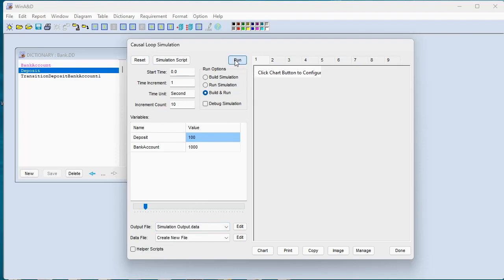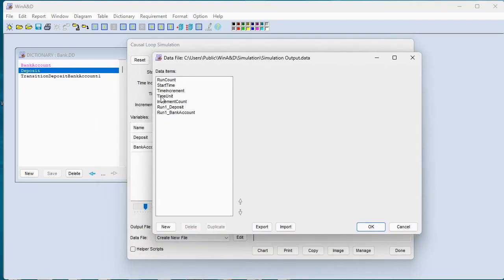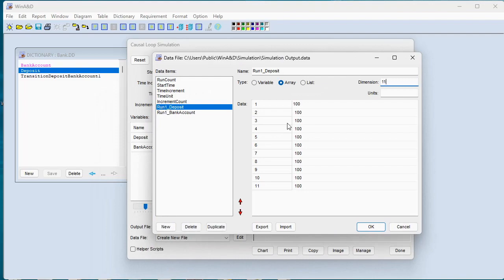When we click the Run button, it's now completed. If we look at the Edit button, we see the results here. Here are our 10 different increments from the initial with $100 deposits, and we see our bank account accumulating that over time based on those equations.